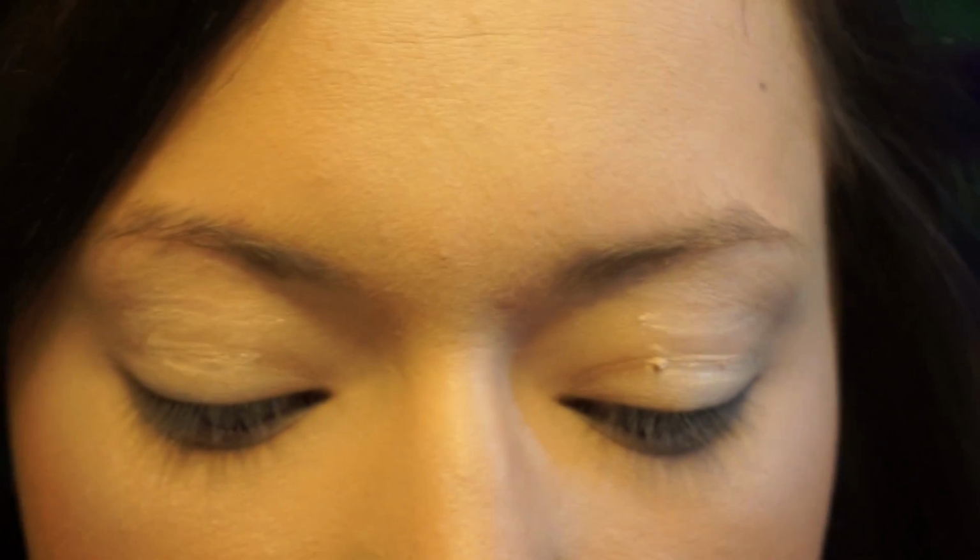Now, an important step that I should have taken prior to putting on my eyeliner is I'm going to prime my eyes. I'm going to be using Urban Decay Eyeshadow Primer Potion. This is my absolute favorite eyeshadow primer in the world. It just helps to make my eyeshadow last all day without creasing. I'm just going to blend that in all over my eye, up into my eyebrow as well.